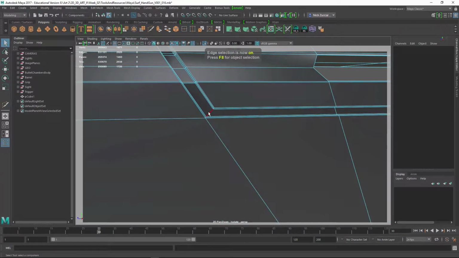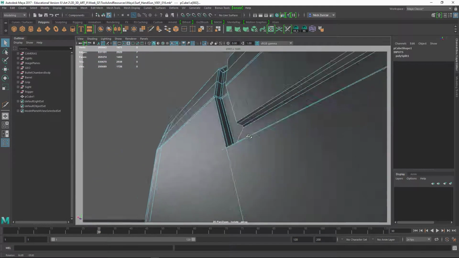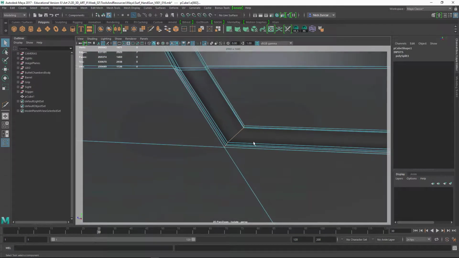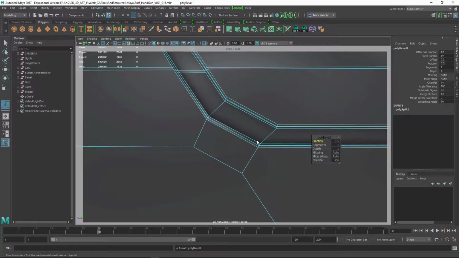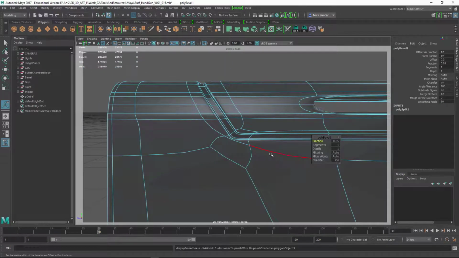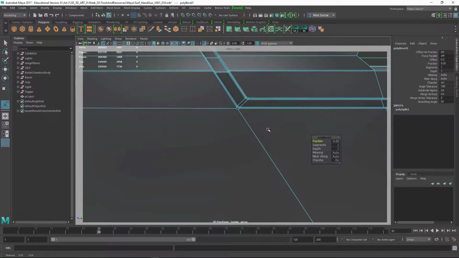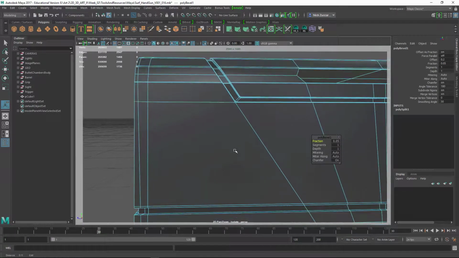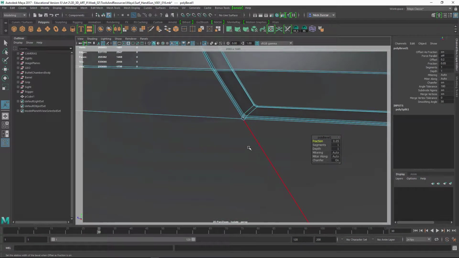Let's try this. I'm just curious if I double click this, tap F, so you can see these edges here. I need more geometry on here, so we'll shift right click and do a bevel on that and do 0.05, something like that. Let me just see if I smooth that. It is starting to harden that up. So that means we're gonna have to do something with the geometry. I'm gonna try this real quick.